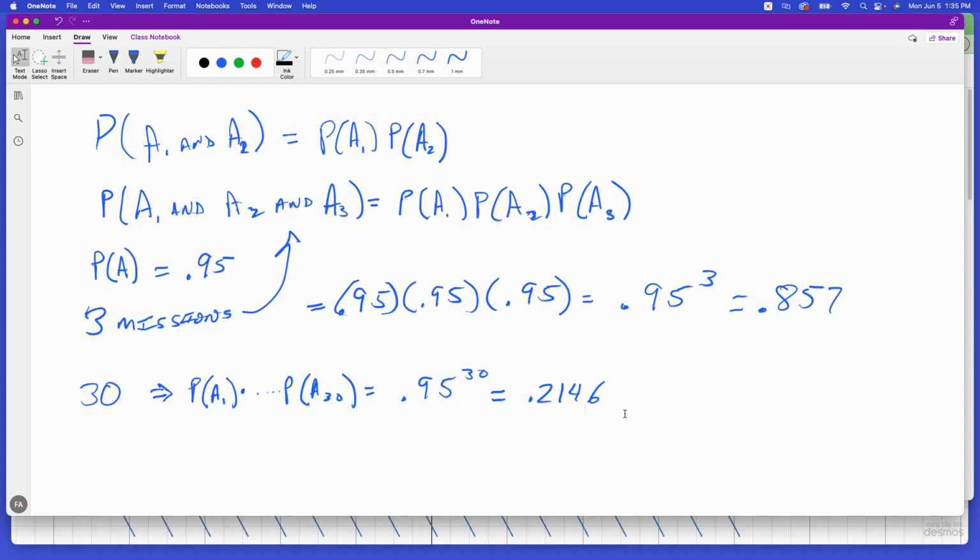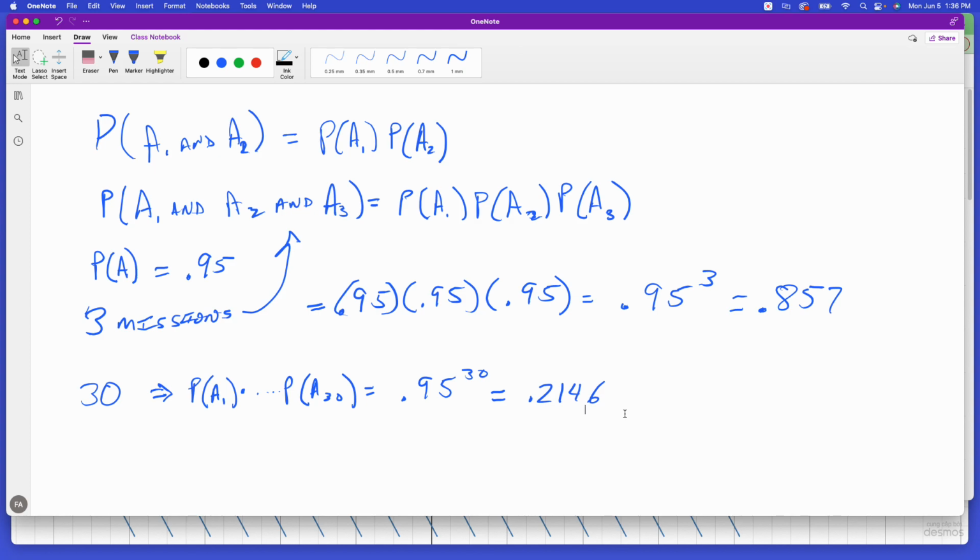So if you want to put this on the scale, it was highly unlikely that you would complete 30 missions. The individuals who did complete 30 missions had a very low survival rate. The closer you get to that 30 mark, the lower it gets. And if you were to go beyond 30, it was even lower than that. So you're talking roughly a fifth of the bomber pilots would survive 30 missions, which gives you a lot of interesting information to deal with from a statistical standpoint.